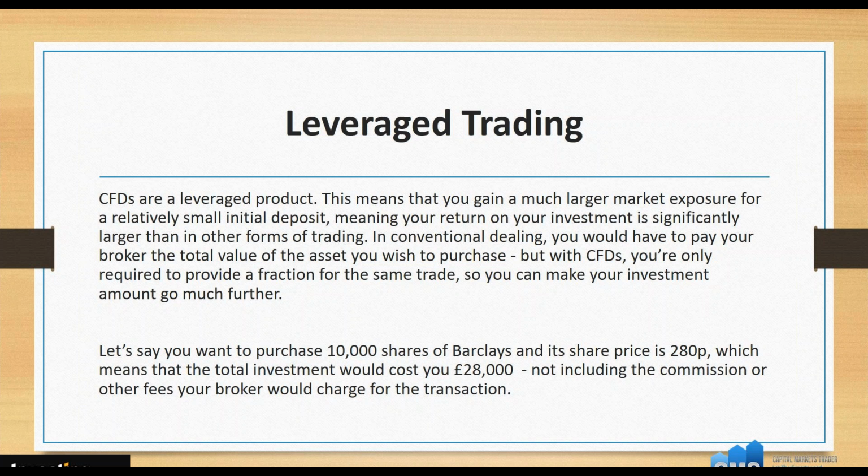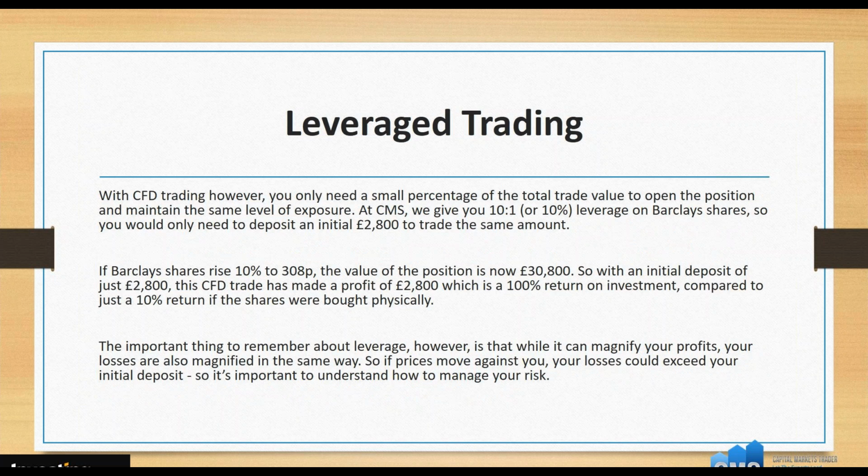So let's give you a very specific example. Let's say you wanted to buy 10,000 shares of Barclays, and Barclays was trading at 280 pence, which means that your total investment would be £28,000 if you were actually buying the shares, okay? Not including the commission or other broker fees that would be charged to you for the transaction. With the CFD trader, however, you only need a small fraction of the value of that position to maintain the level of exposure. Now, if you bought those shares and laid out that £28,000, okay, you could sit on those shares for the next 100 years.